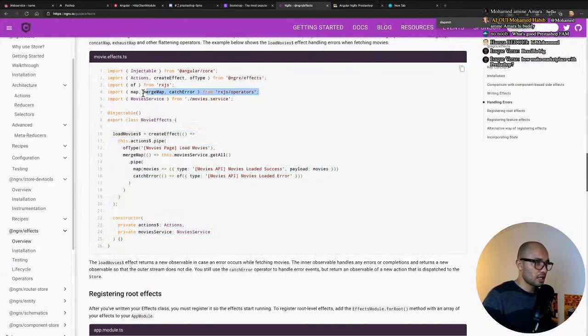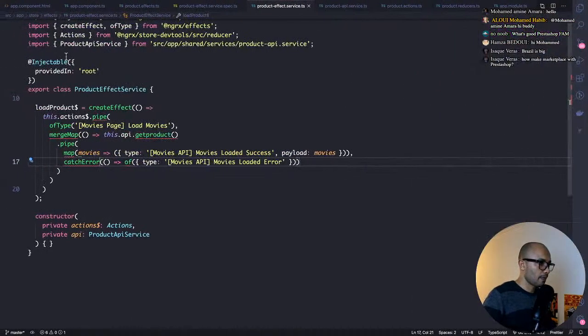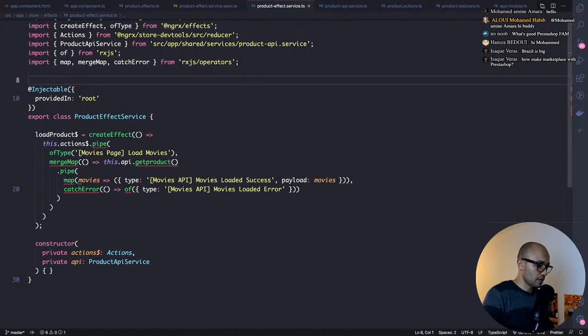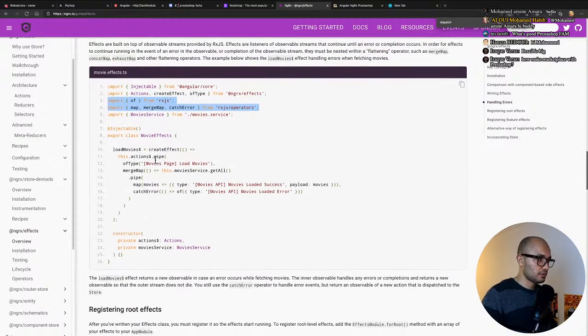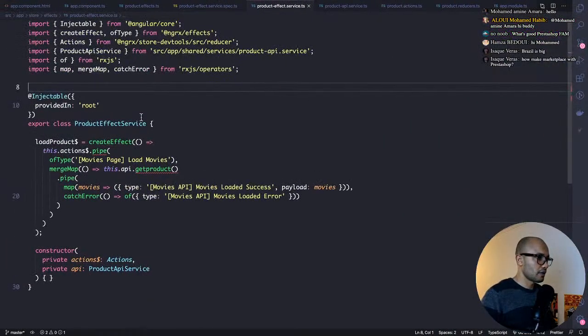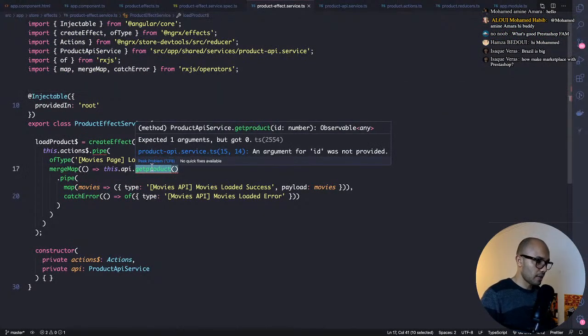So the map and the catch coming from NgRX. Let's put this there, one there. There we go. Except the pipe that we need to import. Okay, so get product is expecting one parameter.